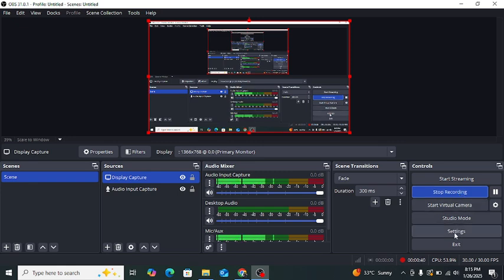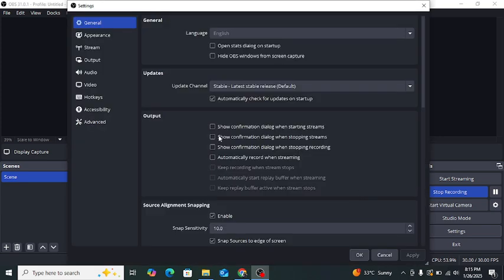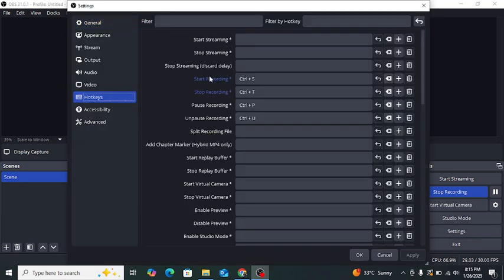So let's come over to settings. You come over here. The first thing you need to do is to set up your hotkeys. Once you set them up, you come over here, locate your hotkeys, and then you set them up just the way I set my own. You can use something that you can always remember, something you can easily remember. You click on apply and OK.